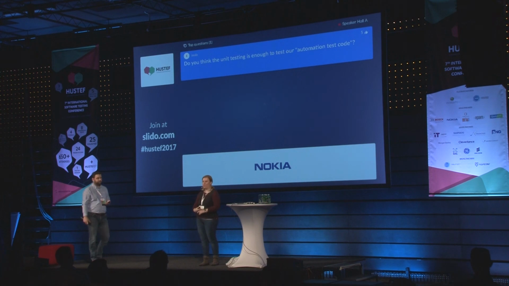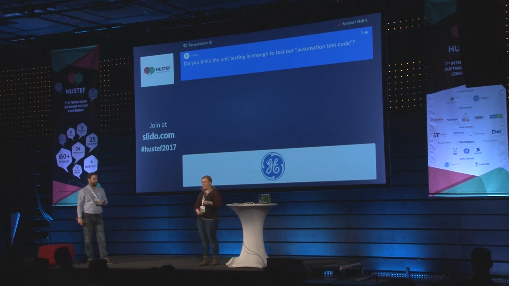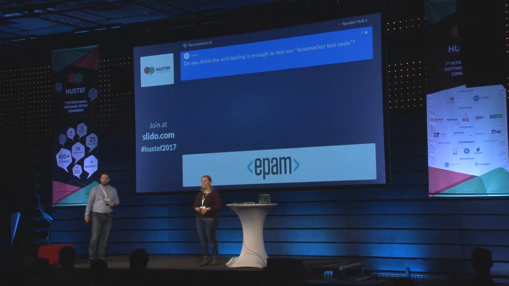Unit testing is not enough to test our automation code. We need user scenarios, user flows, and we always need to start with a happy flow. Unit tests are more like thinking inside the box and just doing some basic checks, but the user is not going to do just that. The user is going to do a lot more things, and we need to cover those with our acceptance tests. Sorry.